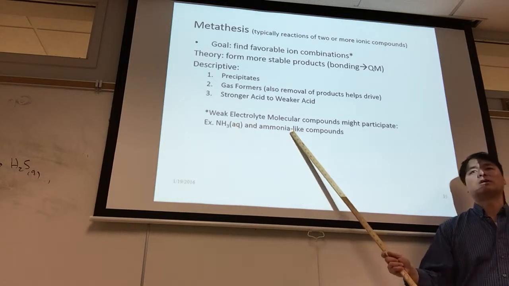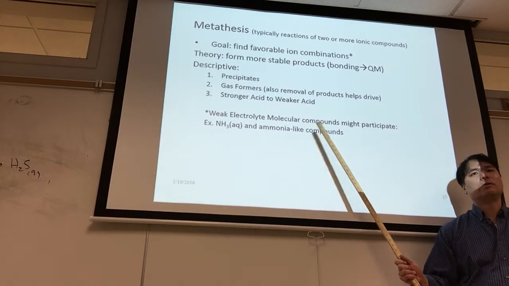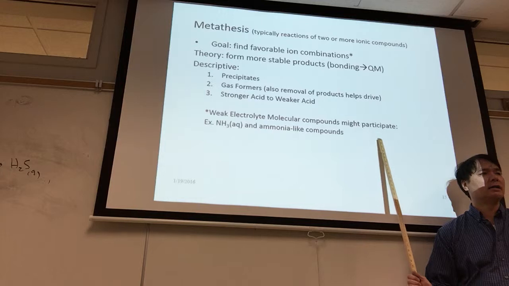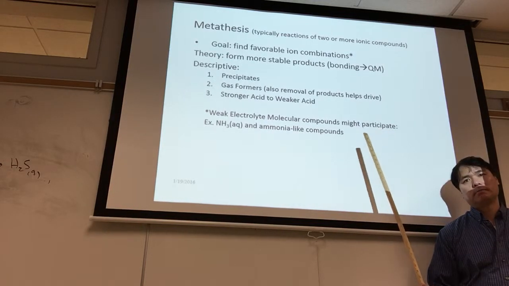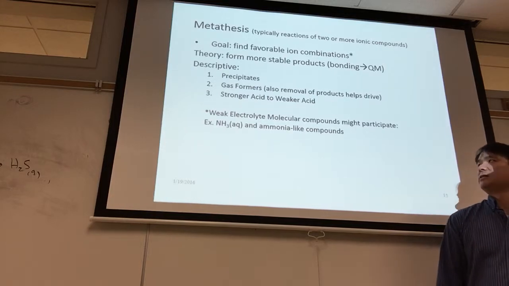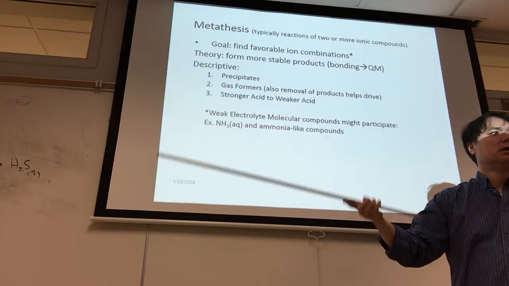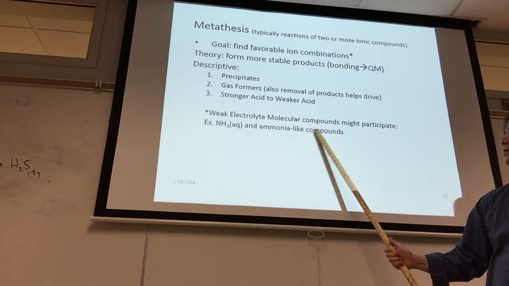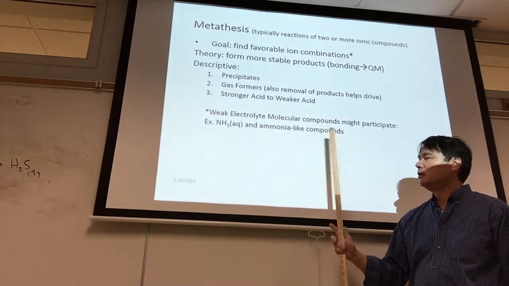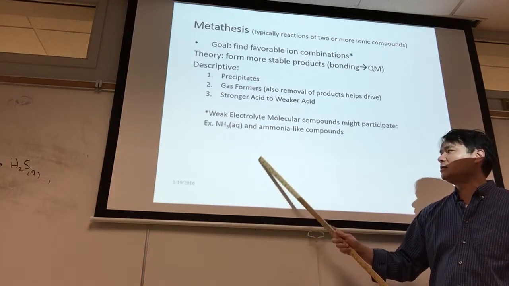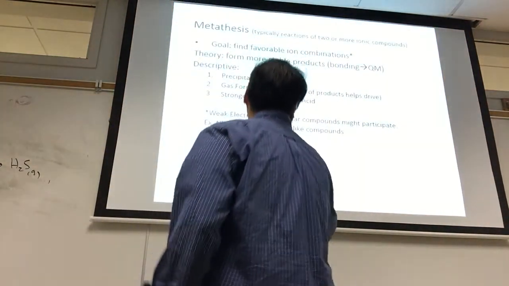So ammonia and water form what? Ammonia and water form ammonium and hydroxide, in small amounts. Those ammonium ions and hydroxide ions can participate in metathesis because those are ions. And so for weak electrolytes, that is these weak bases, we call them the amines. The spelling's important here: the amines are spelled with one M.